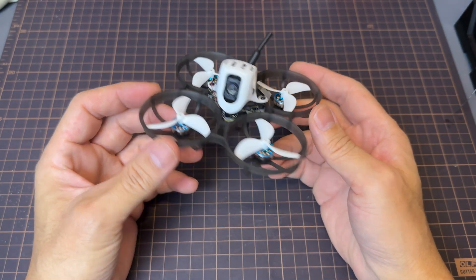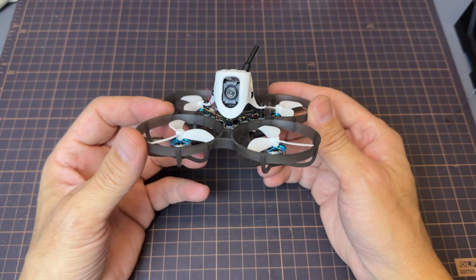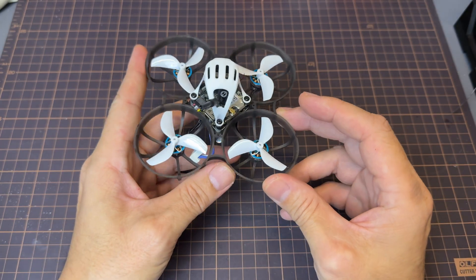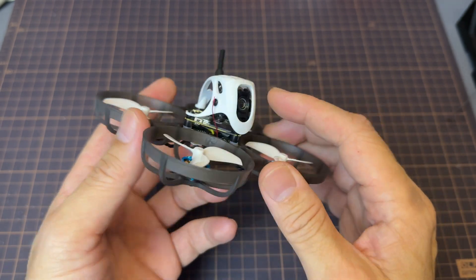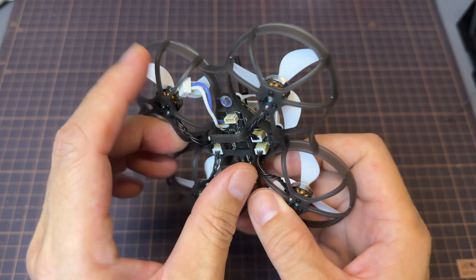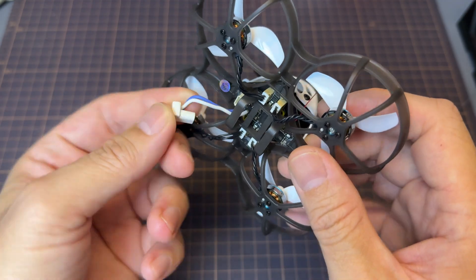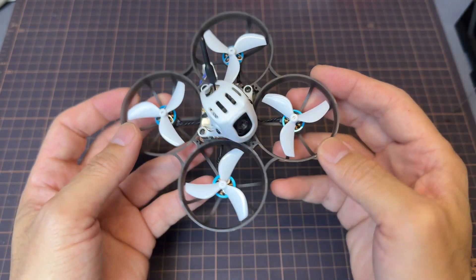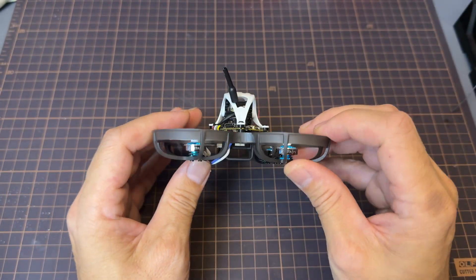The Meteor 75 Pro 04 was released in May 2025, and it's been three months since release with many reviews out there. This particular tiny whoop uses an 80mm frame, so it doesn't use the standard 40mm prop — it actually uses a 45mm prop from Gemfan. What's amazing is that it uses the Matrix 1S 3-in-1 HD flight controller, a revolutionary design built especially for the O4 lite. It is a 1S-capable flight controller and doesn't have a standard USB port — it uses a USB attachment.